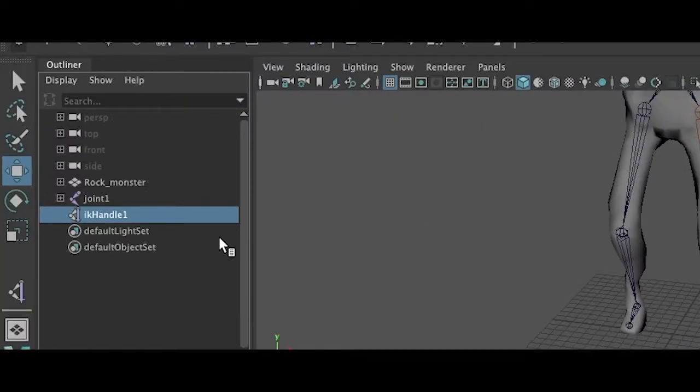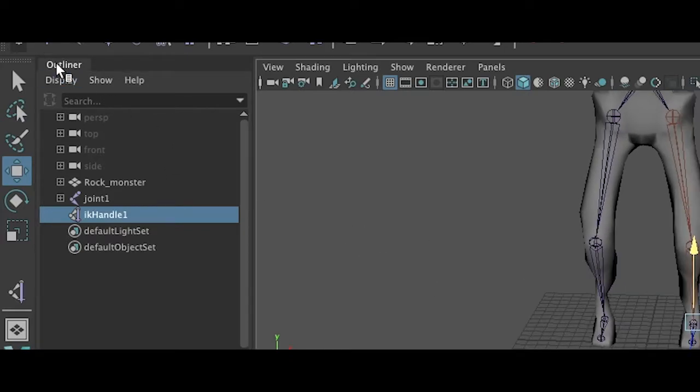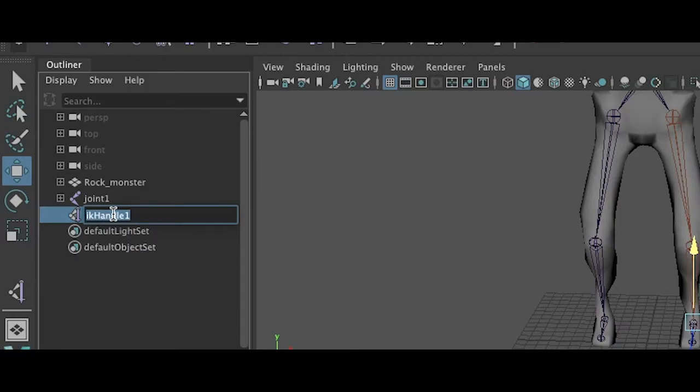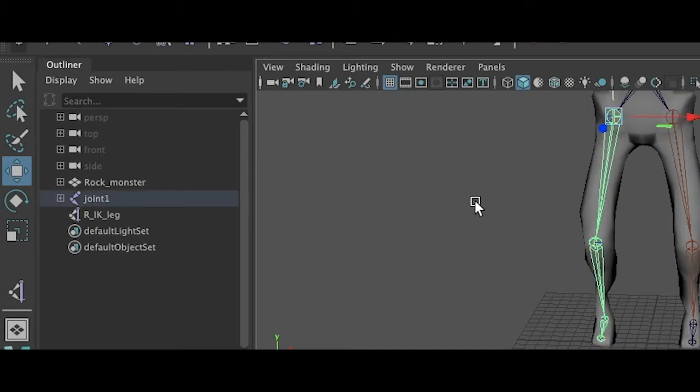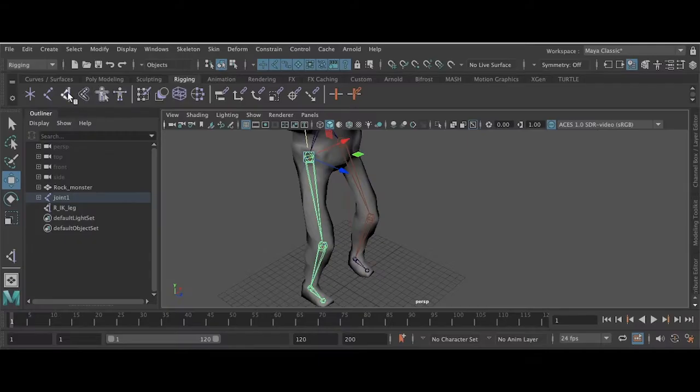So first of all, before I do that, I'm going to rename in my outliner. So you can just go to outliner here. To keep everything organized, I'm going to rename my IK handle. I'm going to double click just to rename, and I'm going to call it right IK leg, just to keep everything organized. And I'm going to create a second IK handle, so I'm going to go to create IK handle.